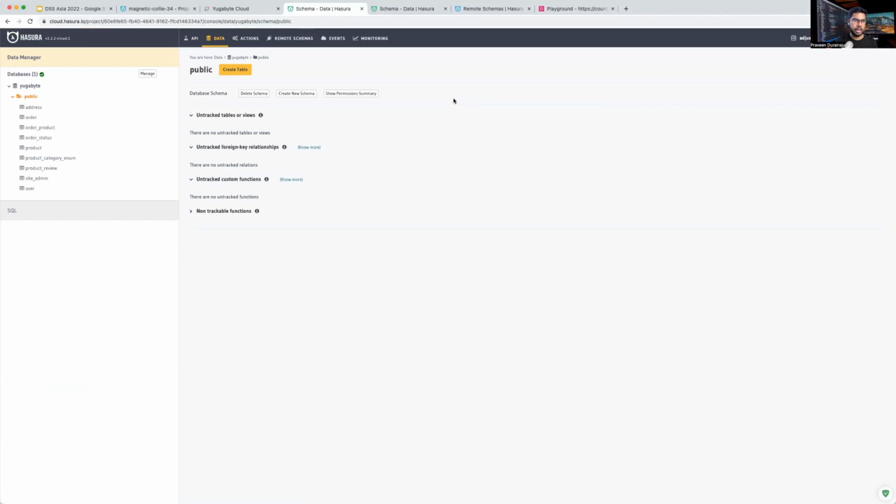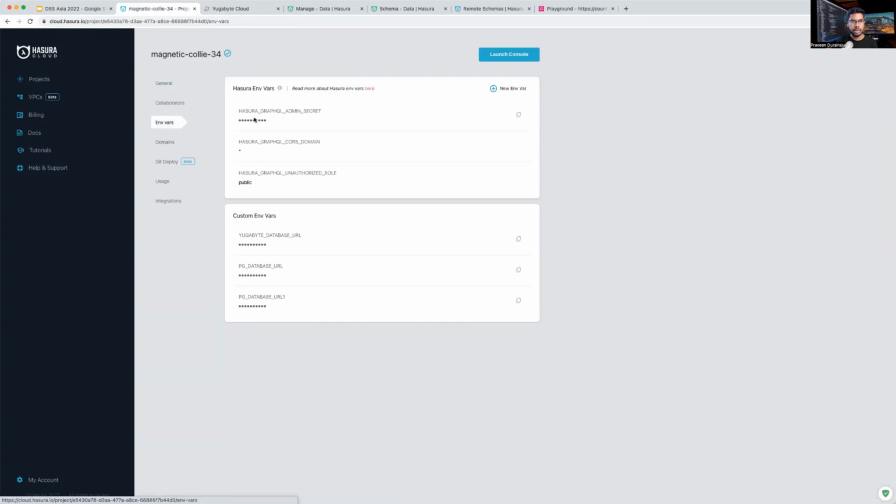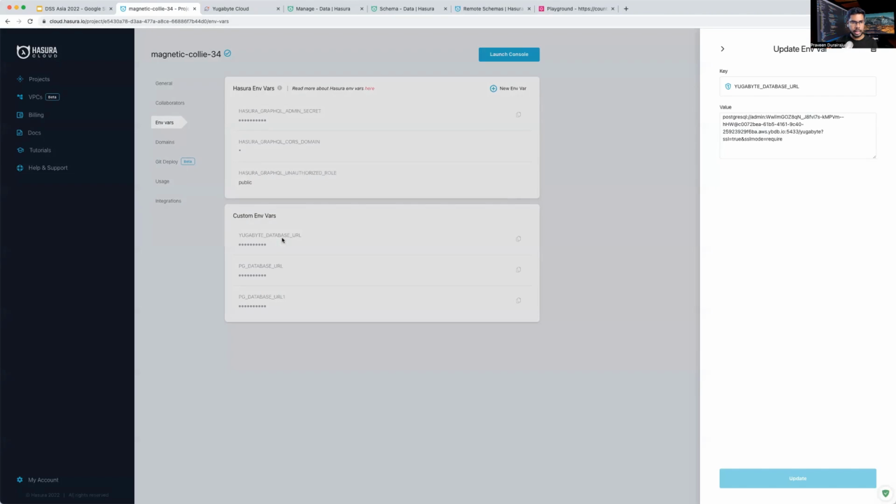We have a bunch of tables configured here. If you look at the data manager, we have a database called Yugabyte configured, which is a variant of Postgres. And if we click the connection string, it will show us the Yugabyte database URL environment variable that's going to be used. This would be the URL that's used.